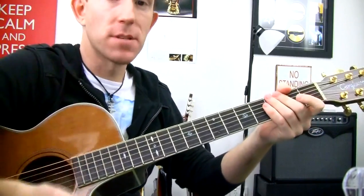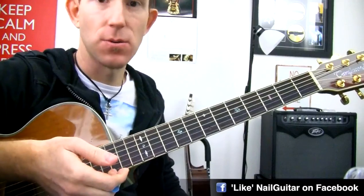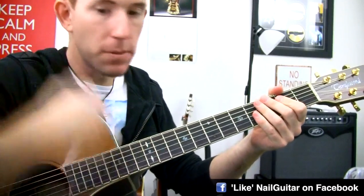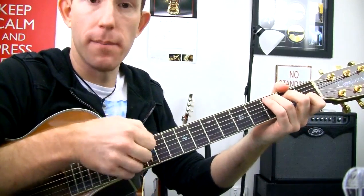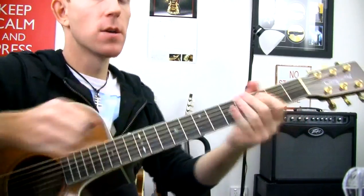Getting that integrated with your strums takes a bit, but it's worth the effort because it sounds cool. Putting melody and chords together at the same time — you might not get it straight away, you might have to come back later, but it's well worth working on joining up melody notes and chords.